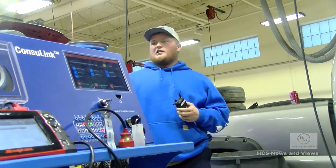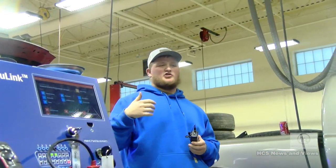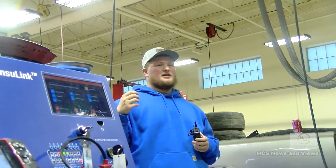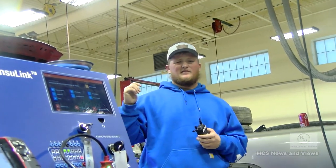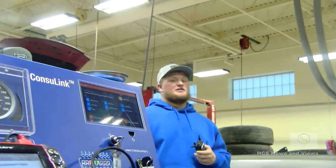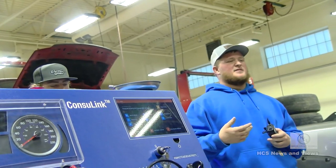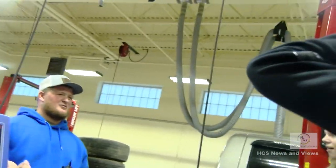We have tire changers on both sides of the shop, along with four-post and two-post lifts. The four-post lifts are mainly for heavier trucks and alignment work — lasers shine through scanners to tell you what to tighten or loosen for an alignment. The two-post lifts are mainly for engine swaps, transmission changes, or oil pans. We're currently changing an oil pan on the GMC behind us, which requires pulling the transmission out. Mr. Pitt's really good about giving you service manuals and service data on your phone.